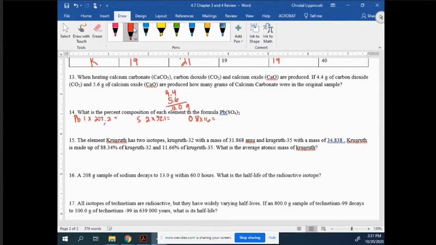So let's grab our calculator here. The sulfur one ends up being 64.2. And then the last one, 8 times 16, is 128. So those are my parts. I'm going to divide them by my whole. I'm going to add all of these values together to get my whole value. 207.2 plus 128 plus 64.2 gives me a total of 399.4.